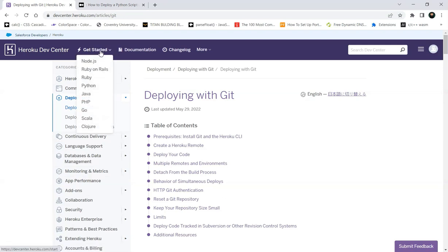So we are going to see here the get started option, and you might choose as your option here, but for now it's Python for me.